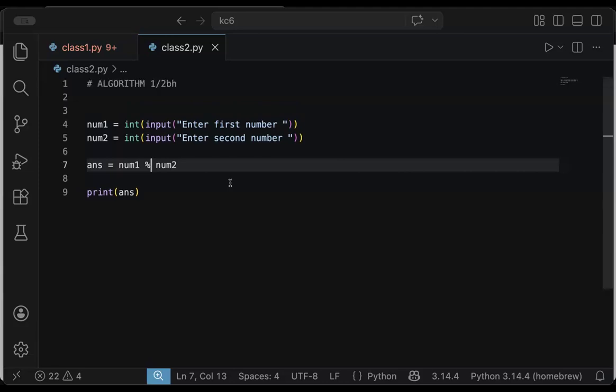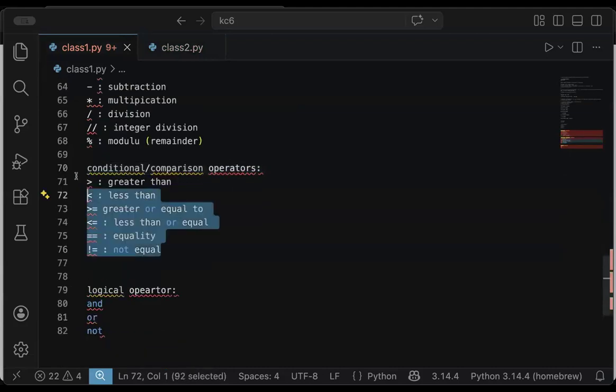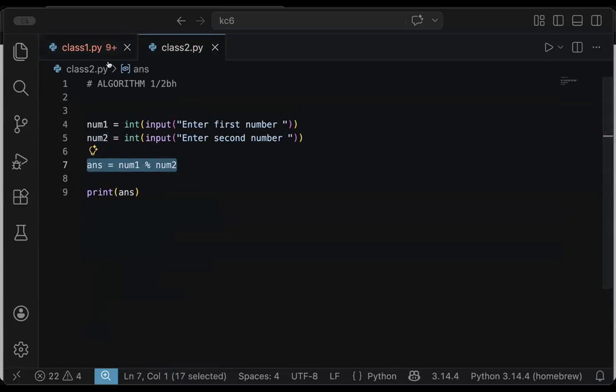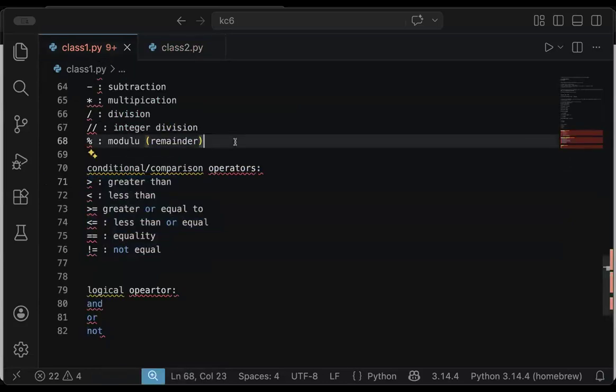All right, so now let's look at another important one, the conditional operator, which is going to be very essential in the next concept that we want to look at. The conditional or comparison operator is basically used to compare both sides of your values.